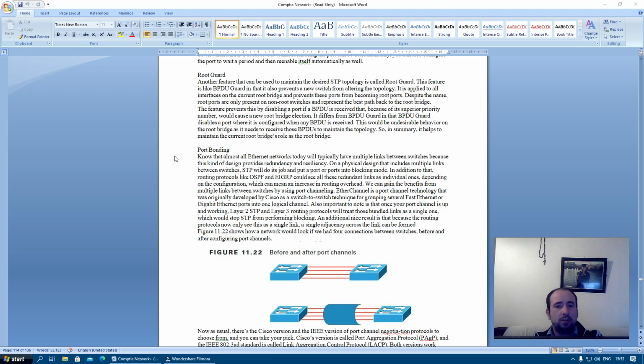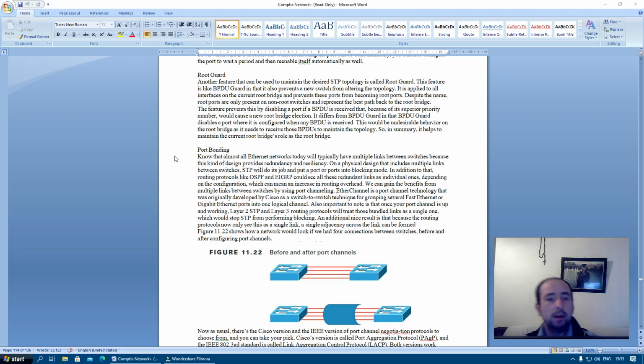Root Guard. Another feature that can be used to maintain the desired STP topology is called Root Guard. This feature is like BPDU Guard in that it also prevents a new switch from altering the topology. It is applied to all interfaces on the current root bridge and prevents these ports from becoming root ports.